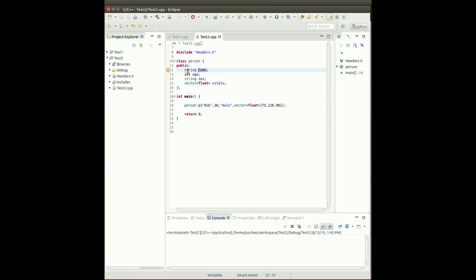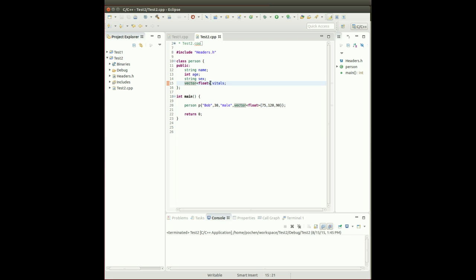Basically, it defines a name, which is a string, an age, which is an integer, and a gender, that's another string, and then three floating point numbers, encapsulated in this vector of floats called vitals, which is your heart rate and the two blood pressure measurements.